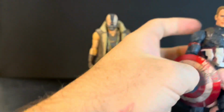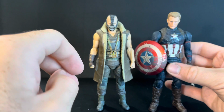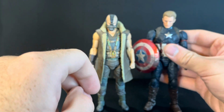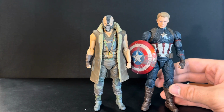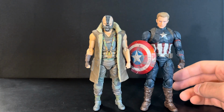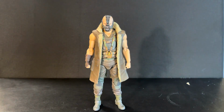Here's your trusty Worthy Cap. Cap is 6 foot, I believe. And then here's your comic book style Iron Man. So, you know, you got that right there.